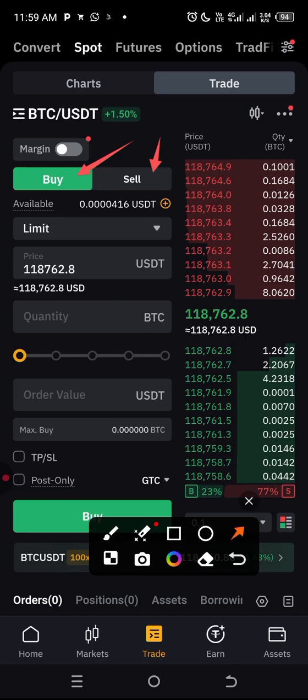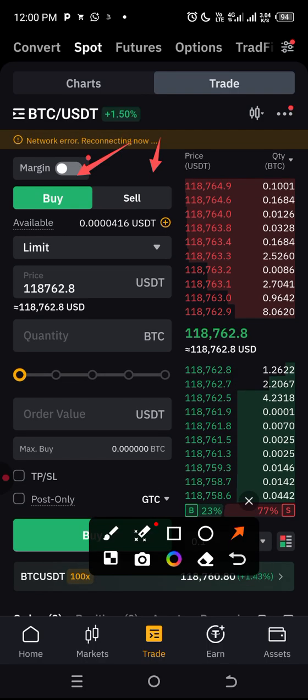Then you will see this space here. You see limit. Now, limit order. Limit means you don't want to buy immediately, but you want the price to get to a certain level. You still want it to drop down to a certain level, and once it gets to that level, the system should buy for you. Then you put the price, and you leave it on limit.